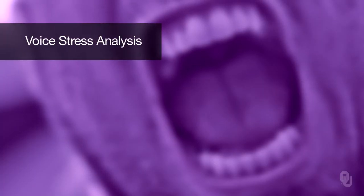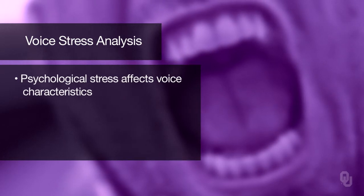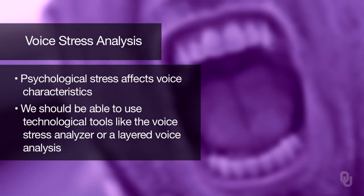The second tool is voice stress analysis. Psychological stress affects voice characteristics, and several vocal cues can be reliable indicators, so it stands to reason that we should be able to use technological tools like voice stress analyzers or layered voice analysis to detect deception. Typically, voice stress analyzers have microphones that collect voice data — things like the intensity of the voice, the frequency or pitch, and the harmonics or microtremors of the voice. Manufacturers have done an excellent job marketing them to law enforcement, claiming that VSA devices work as well as the polygraph with greater accuracy, less training, less invasiveness, less cost, and greater immediacy of findings. But you can see the handout available at voicestress.org — they just don't work.